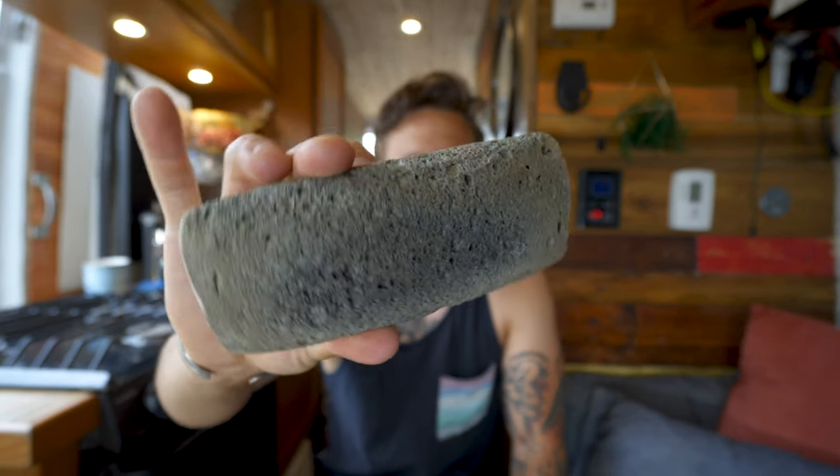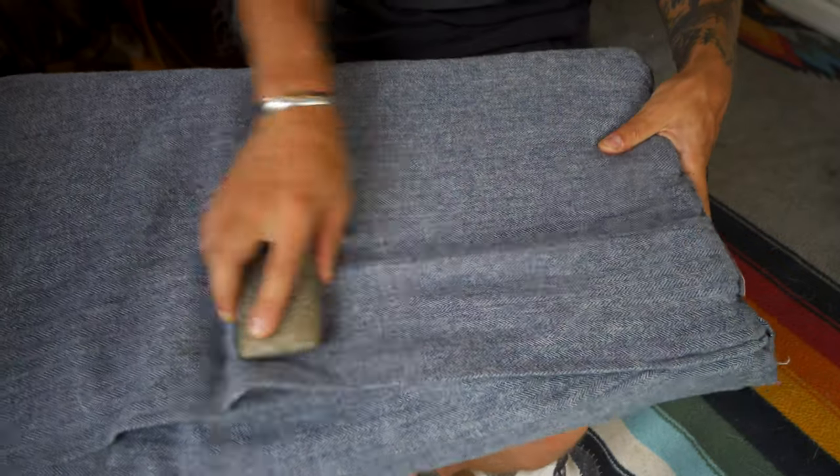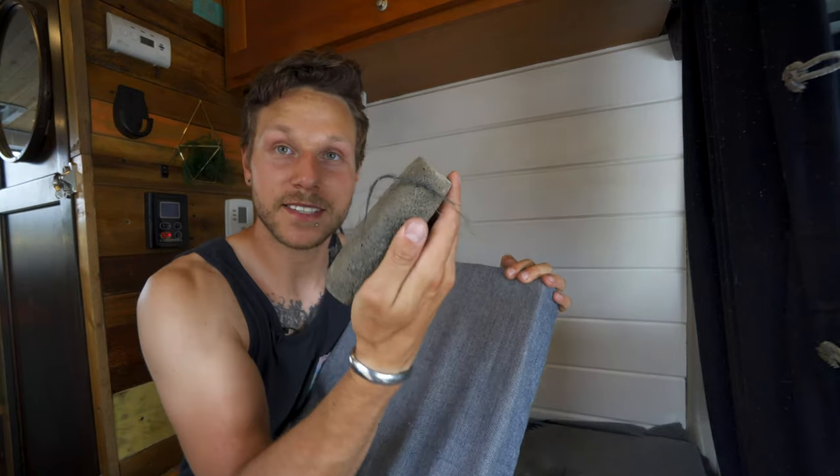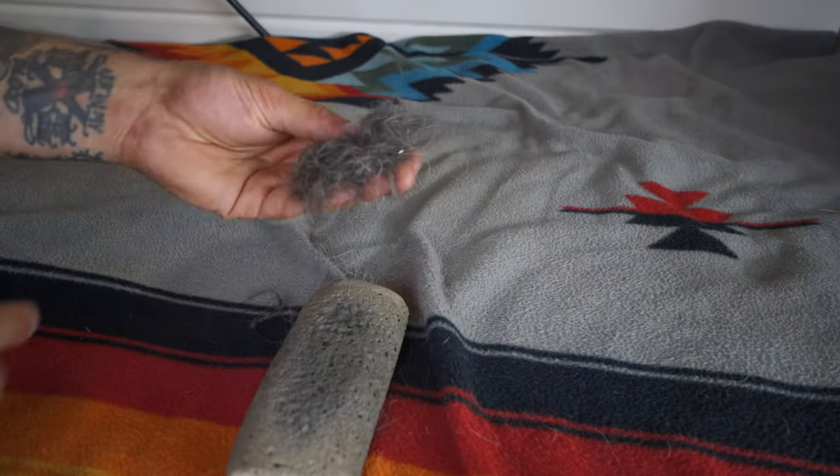Then my most recent addition to my hair collection toolkit is the Furz Off. I forget what it's made of exactly — it reminds me of a lava rock, a pumice stone. A viewer of the channel sent me this and said it was one of her favorites to use. It's very similar to how the Lily brush works: you just rub it across the surface that has hair and it slowly collects all of it. If you want something made out of recycled materials, a little more earth friendly, this is probably your item.